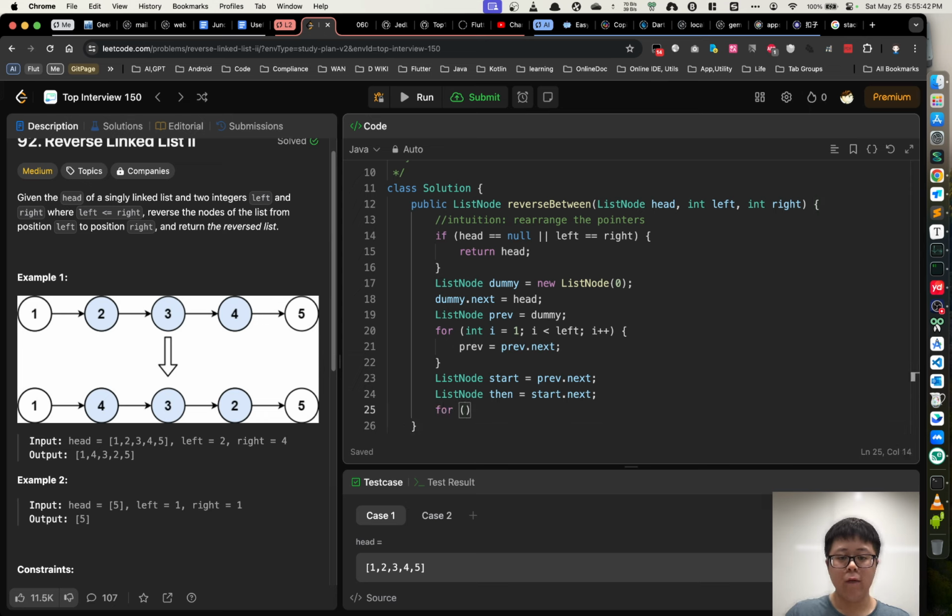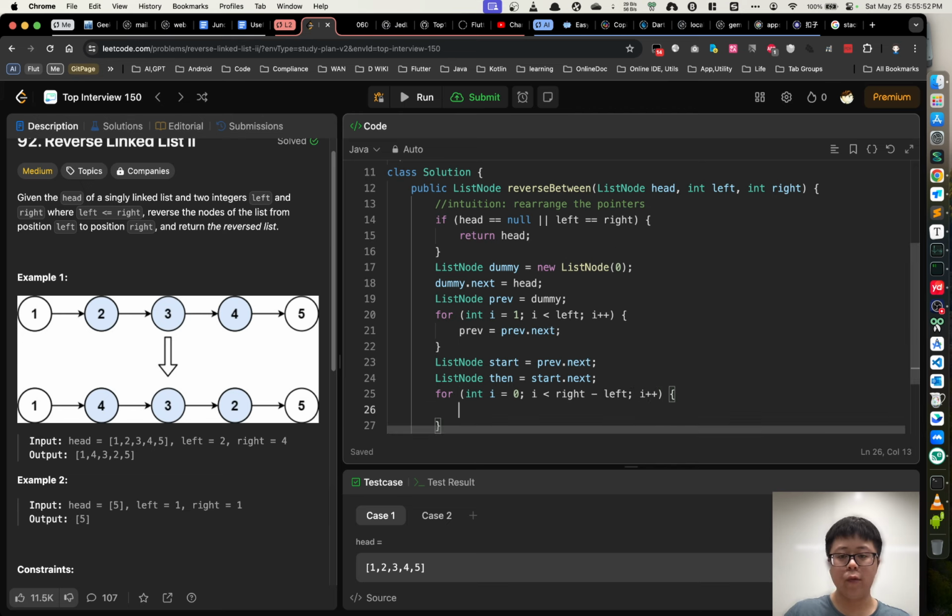Let's say for int i started at 0 and i should be less than right minus left, increment i after each iteration. Inside the for loop, the very first step, we have to connect the start node to the next node of the then node. The code is start.next equals then.next.